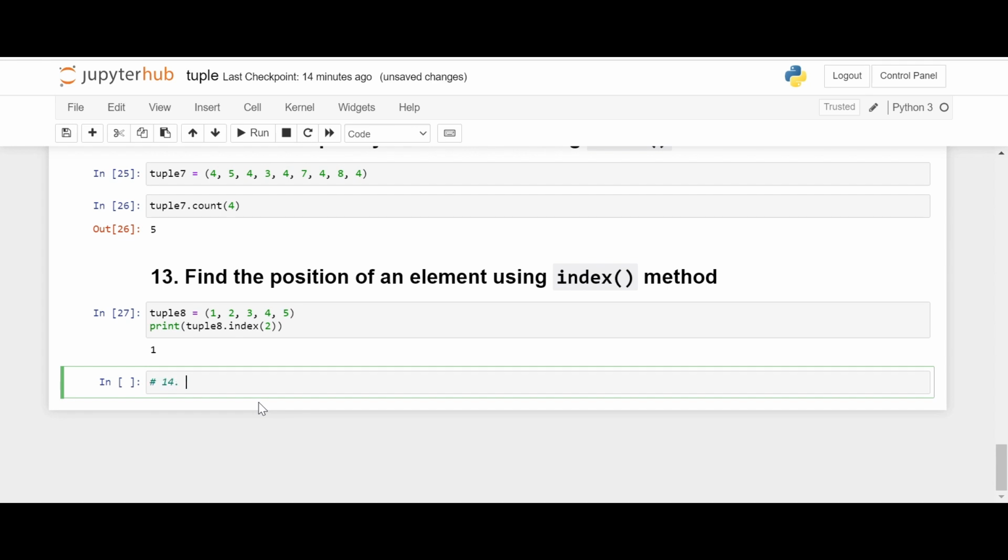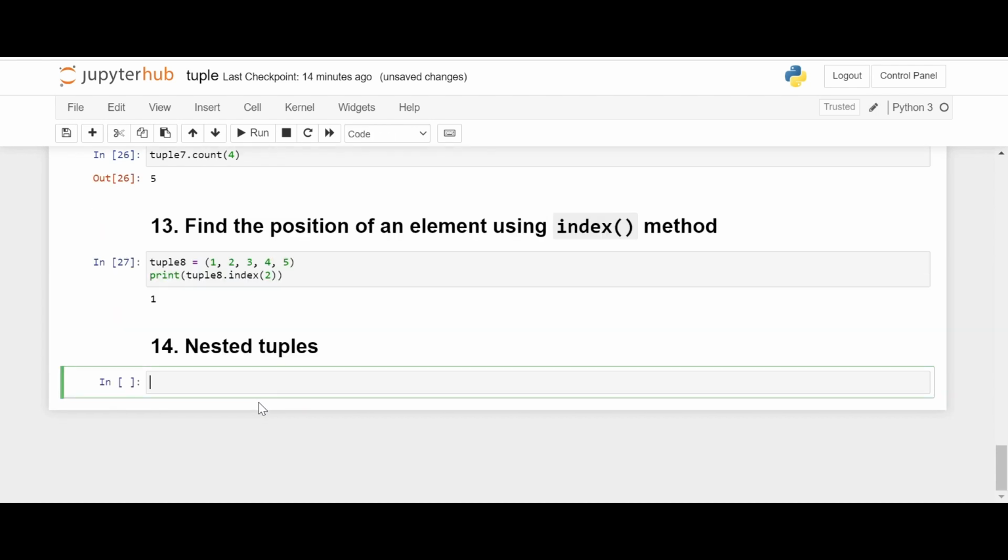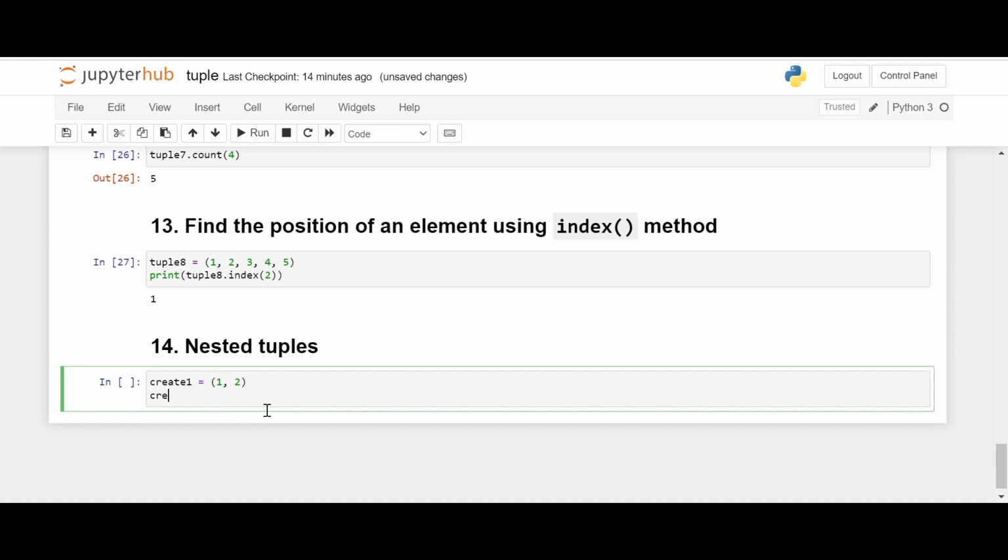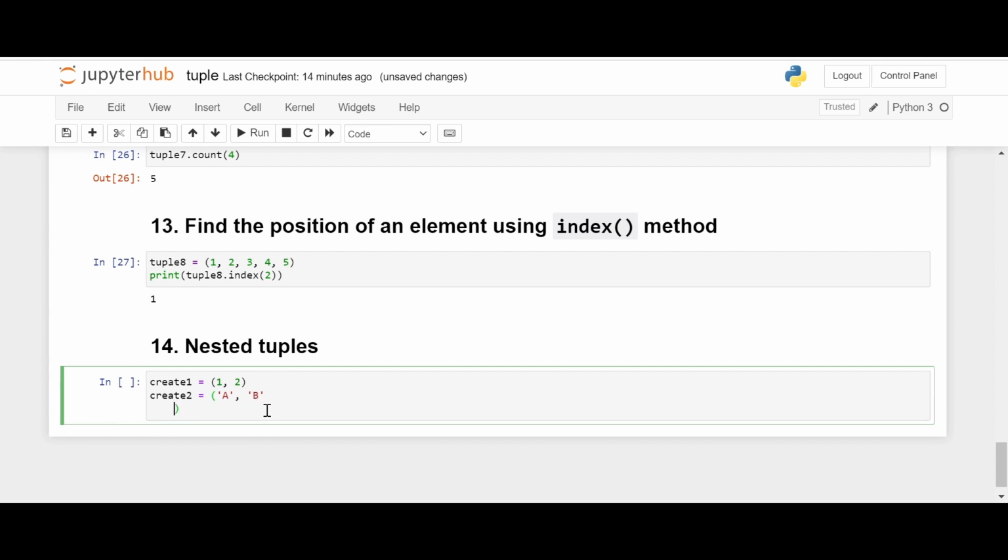Final example for tuple, nested tuples. Create tuple 1: 1 2, create tuple 2: a, true, false.